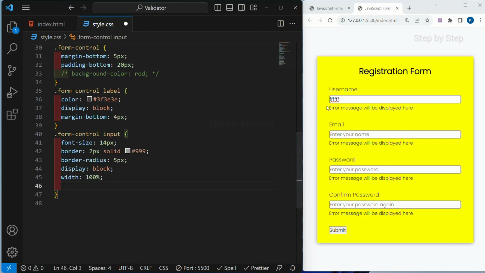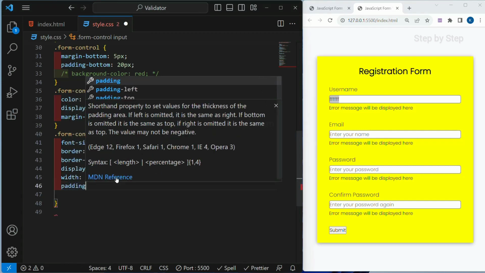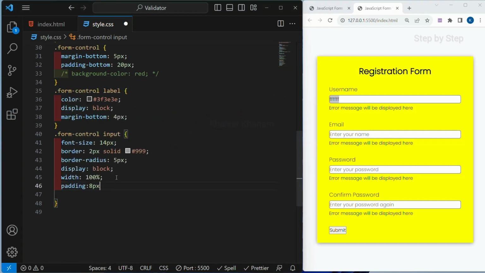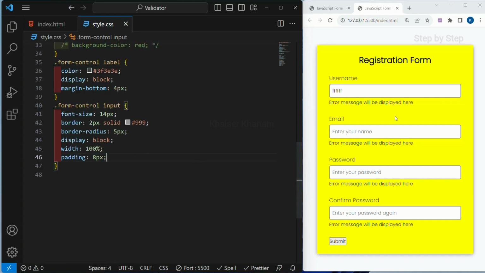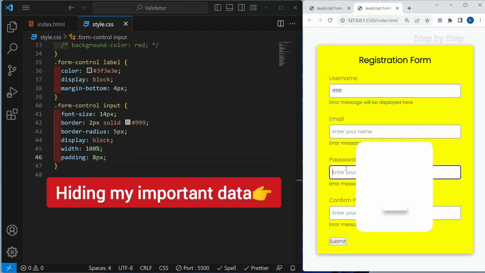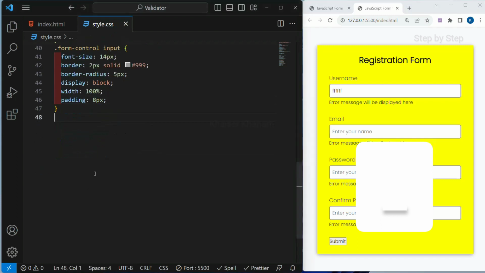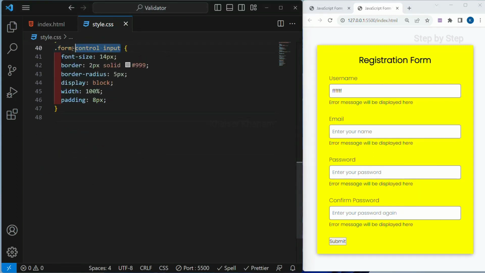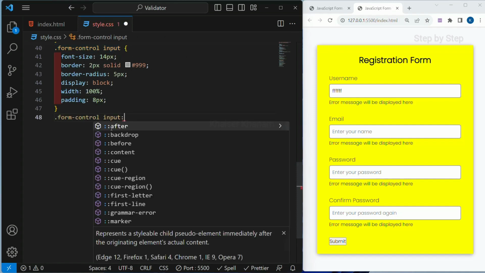And finally, you can see the text is stuck to that input field. So we are going to give padding so that we get space from inside. Save this. Now if you notice here, whenever I click on this, I am getting this strange looking outline. I do not want that. So what we will do, I will copy the same thing.